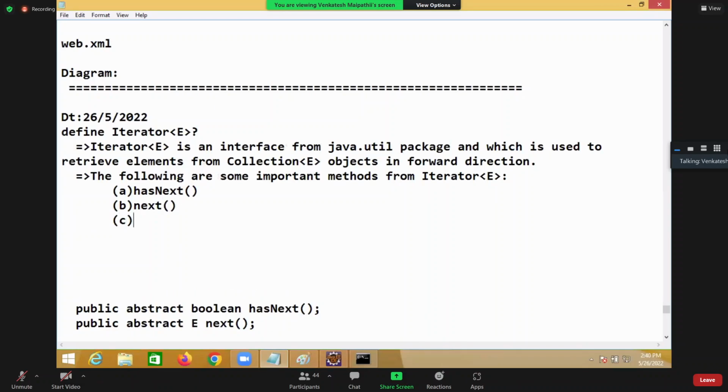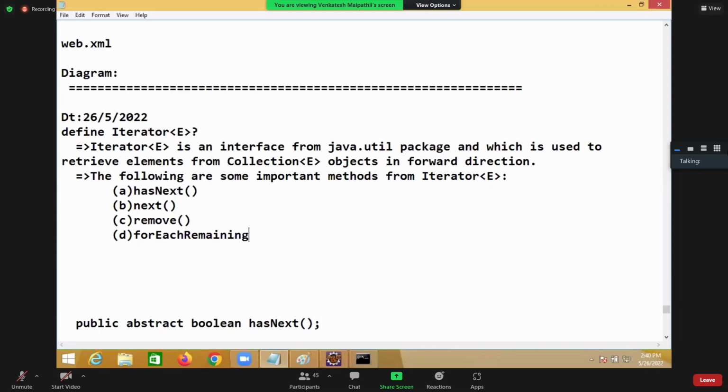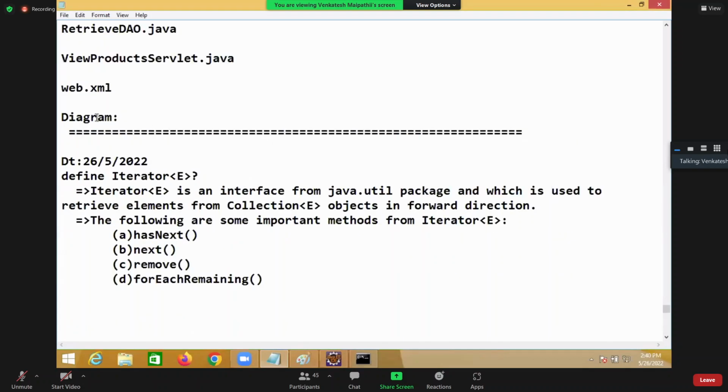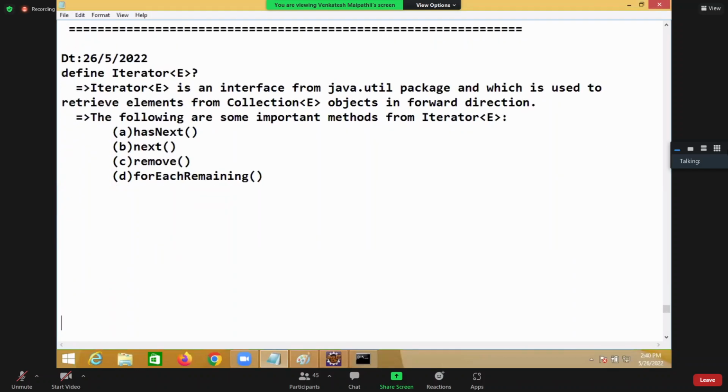One method is remove. One method is forEachRemaining. So: hasNext, next, remove, and forEachRemaining.